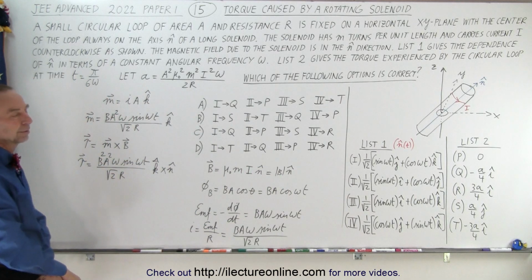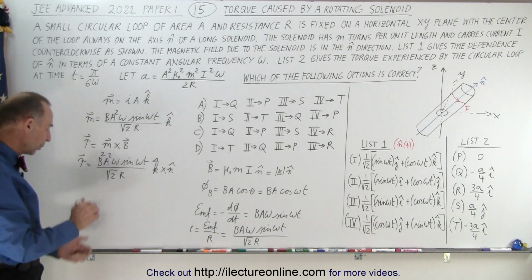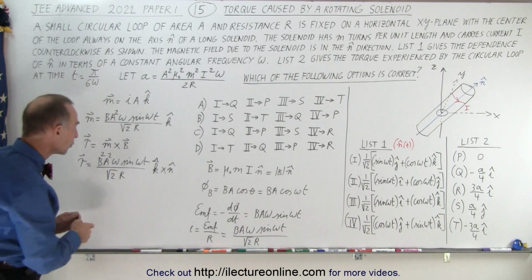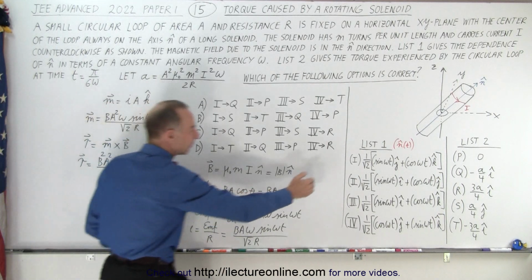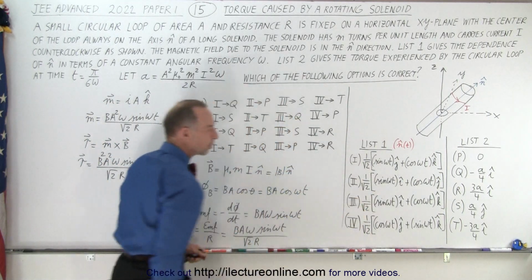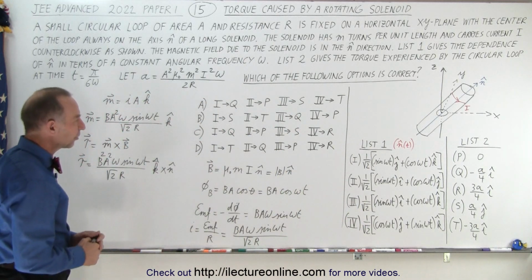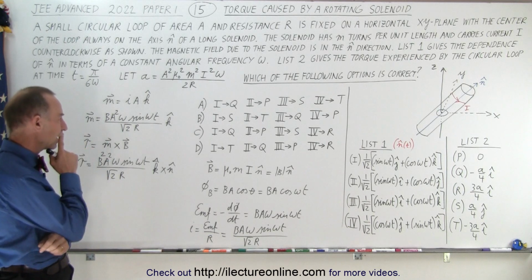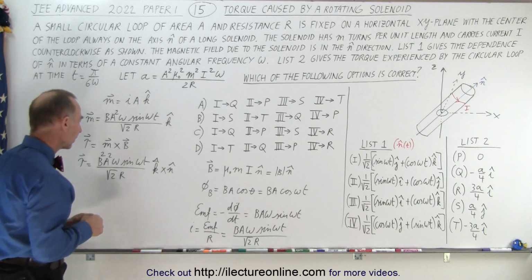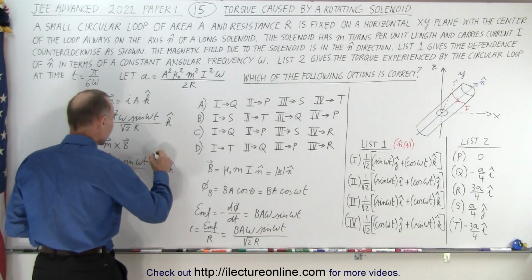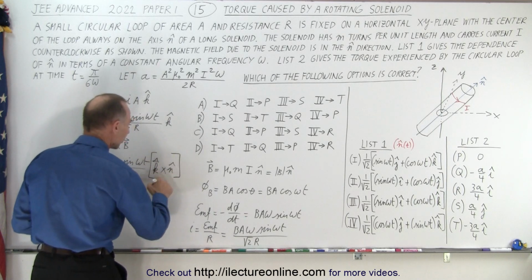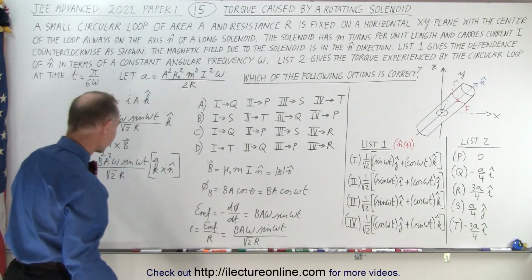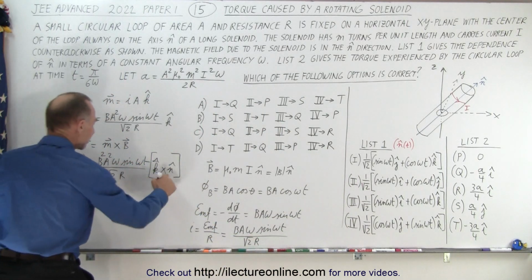All right, now, at that point, because we're looking for the torque, we need to now use the value of n given in these 4 expressions, one by one, to see what torque magnitude we're going to get. So what that means is we're going to have to find the cross product of k multiplied times n, n being one of these 4. So let's start with the first one. So we're going to go k cross n.